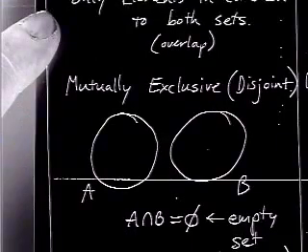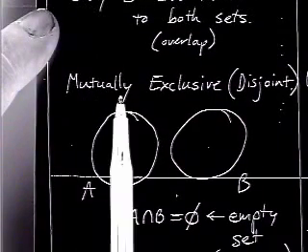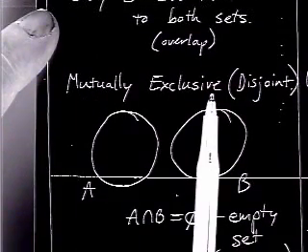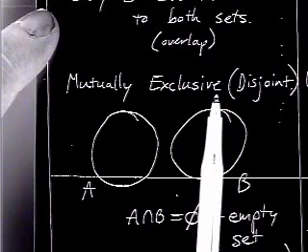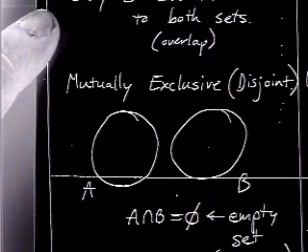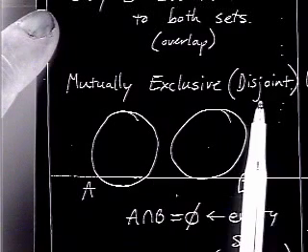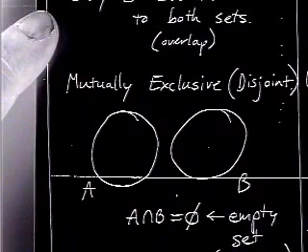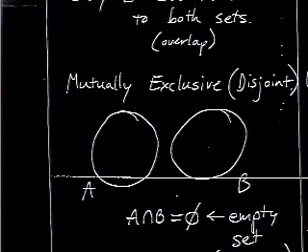Another term, or phrase, you need to know is mutually exclusive. Something that many of you should be until you graduate college. Another term is disjoint. That term means the same thing as mutually exclusive. Sorry, I got interrupted. Anyway, let's see where I was. I was talking about mutually exclusive and also disjoint.